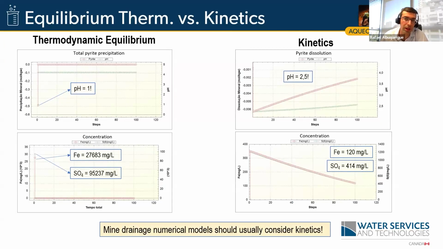And this slide is just to show something specific. There are a lot of decisions that go into consideration when performing numerical models. One of the issues is whether the model is going to be pure equilibrium thermodynamics, or if it's going to take kinetics into consideration. This is an example that we did, where we have a completely different result if we do pure thermodynamic equilibrium or if we add kinetics to it, because without kinetics, the model will assume that everything is going to happen instantly, right? Which is usually not the case. So we've been putting a lot of effort into kinetic numerical modeling for mine drainages and other uses.